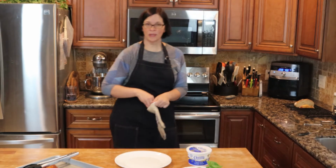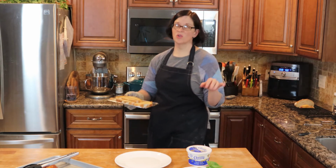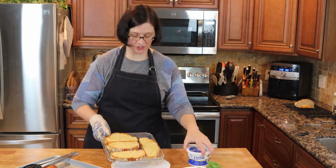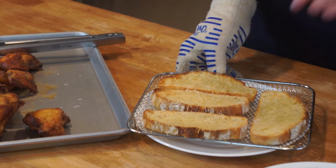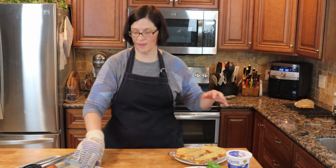It is time to grab that bread. It took about, let's see, 4 minutes, and now we have delicious toasted bread. It is nice and crispy, yet it's not burnt, which is a very important little aspect.